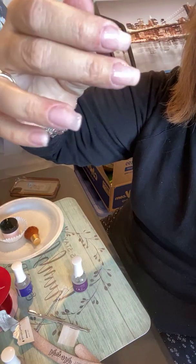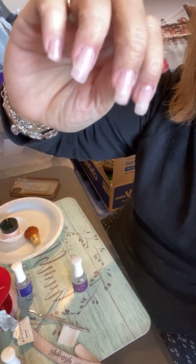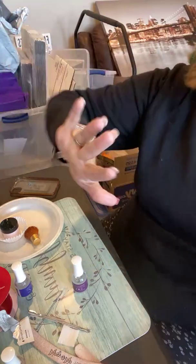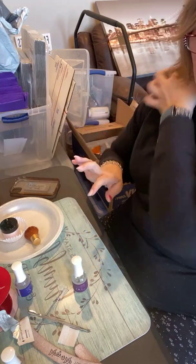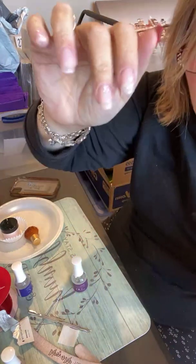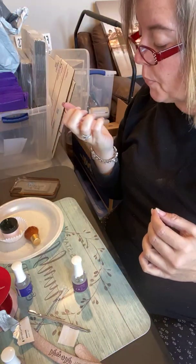Okay, see the shine? Can you tell? It's really hard to tell in here. And with the white tips, this just looks amazing. Like, it's such a pretty color. Oh, awesome. So I'll do the other hand as soon as this one dries.